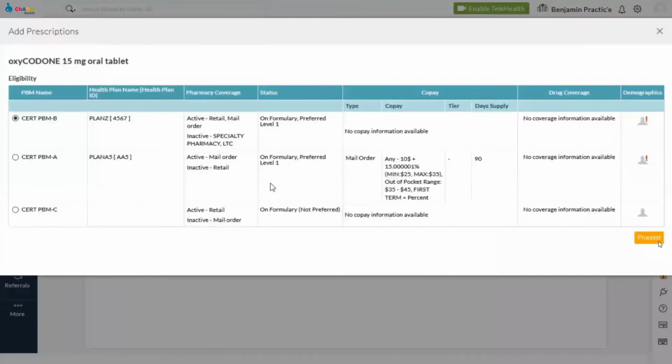This is where you can search, prescribe, and you'll see that it will bring up the eligibility plans that are available that are pulled from the patient's insurance information. You will be able to select that and go ahead and hit proceed. And you can see in this one, there's no coverage information available for that.